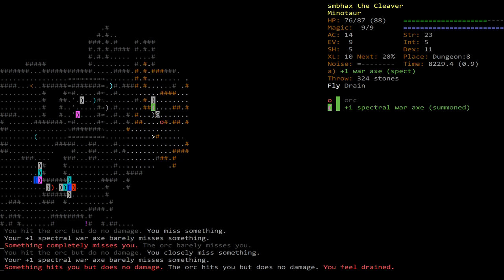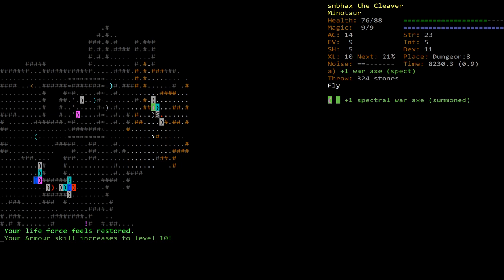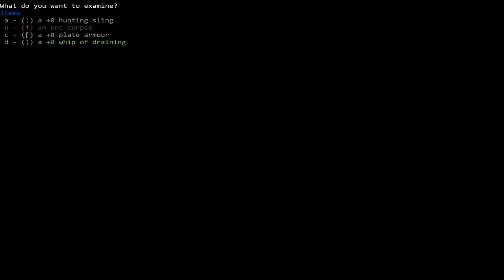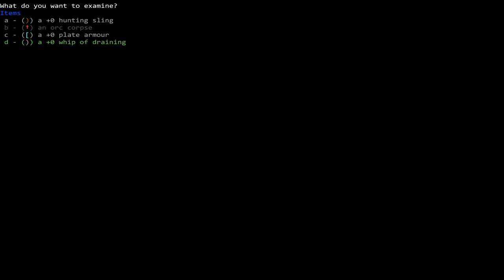The wizard went invisible and is draining what from me? The spectral war axe hit it. Huh. Well, that was handy. I wonder if the spectral war axe can see invisible. It was draining my life force. Plate armor, there we go. A whip of draining. I guess that's what was doing it. Yeah, that would just drain health and heal the user.